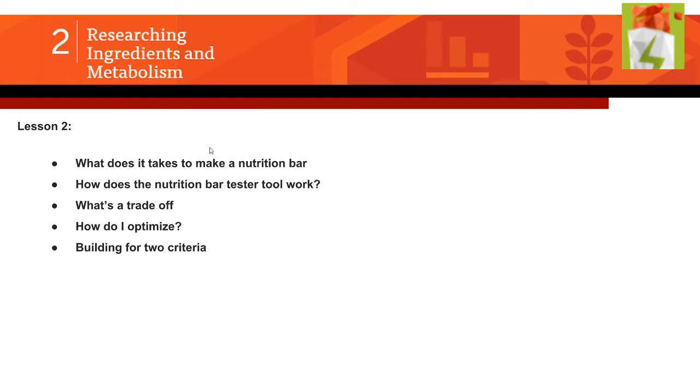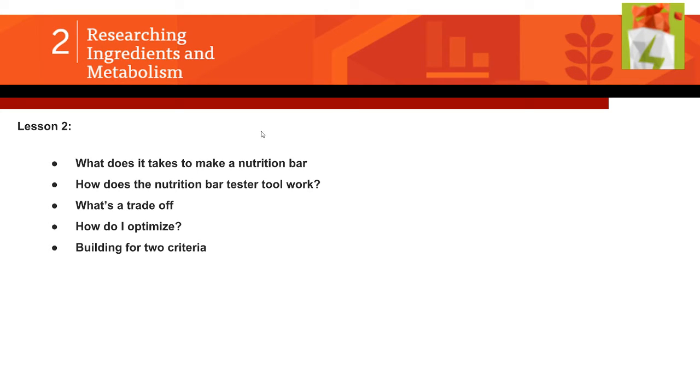So we already finished part one of this project, which was learning about the overview of what is required of you when designing a nutrition bar. And now we're going to begin the first step in the engineering process, the research step. Now that we know the problem, we need to research everything surrounding it. In this case, we're going to research the nutrition bar itself and what it takes to make it.